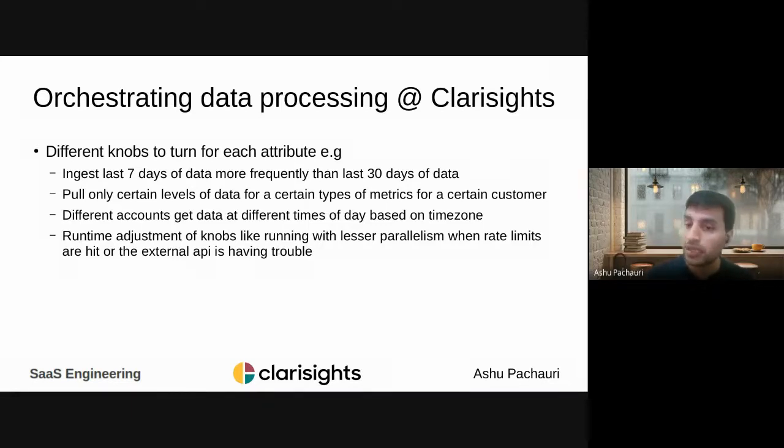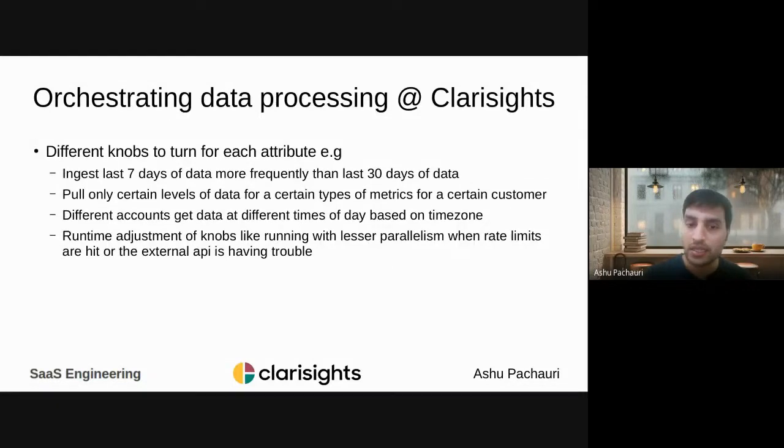Then different accounts also get data at different times of the day. For example, there is an account that is in US time zone, and then there is an account that is in Singapore time zone. They will get their data at very different times of the day, if you use UTC as a reference point, right? The day in Singapore starts much earlier as compared to the day in the US. So you will get the data for a particular date at very different timestamps. You cannot pull all the data together for a particular customer. And given the kind of customers that we have, for example, Uber, which is present globally, we have accounts for which data comes from so many different time zones.